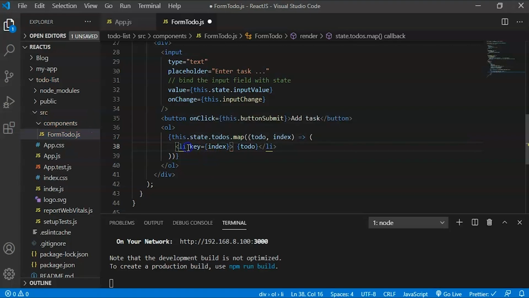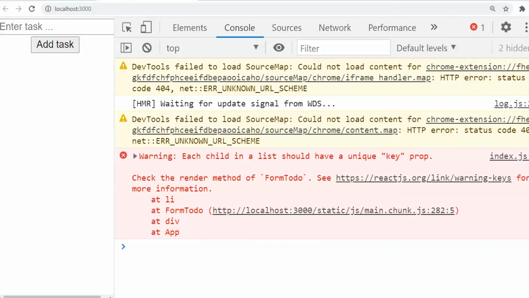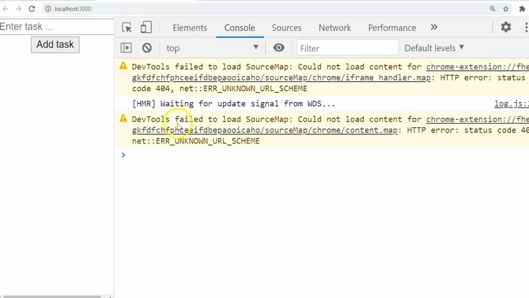So the property will be for the list: key equal index, then render that to-do. So now I will save the file and then let's refresh and let's see if this error disappears. So now when we type our to-do, like waking up, and then add task, there is no error that shows that message.